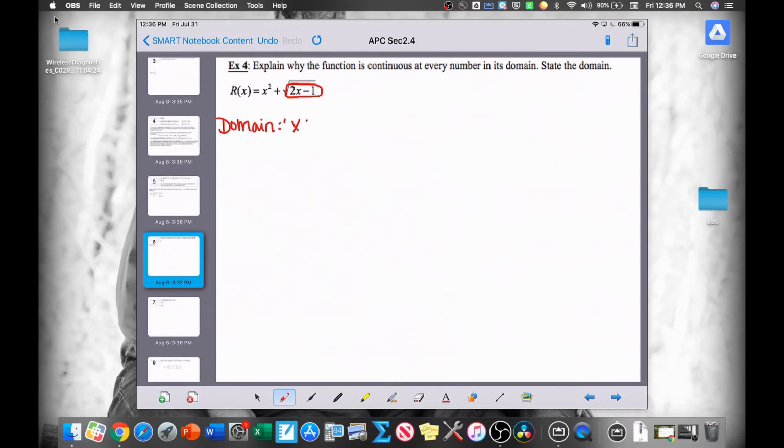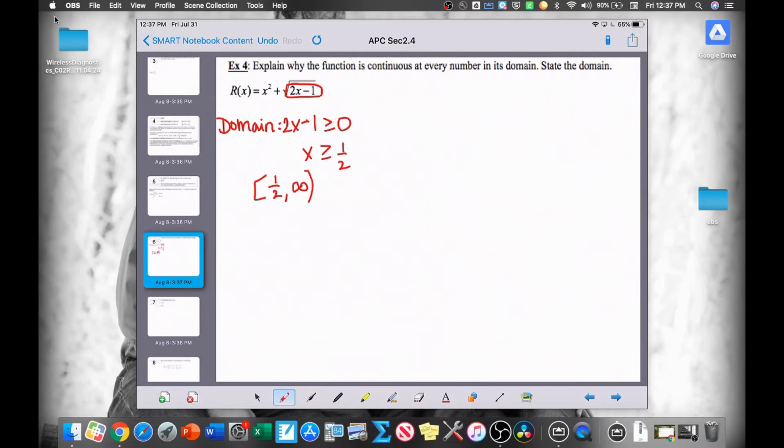that 2x minus 1 has to be a number greater than or equal to 0, because we have to keep what's underneath that radical 0 or bigger. So then if I solve this for x, I get that x has to be greater than or equal to 1/2, which would give us a domain of 1/2 comma infinity.